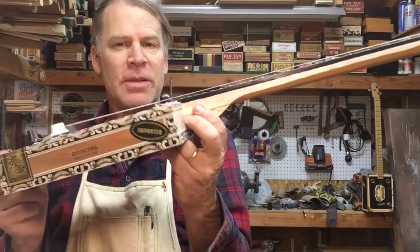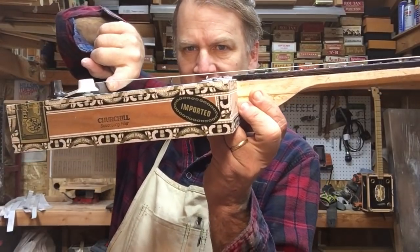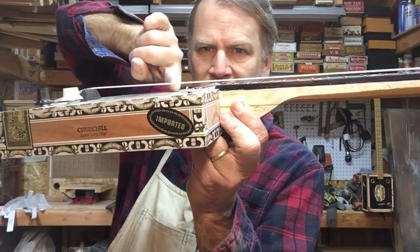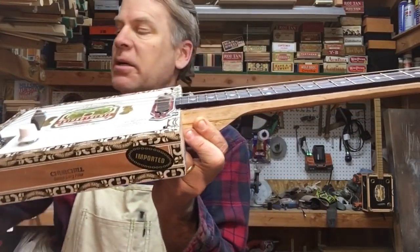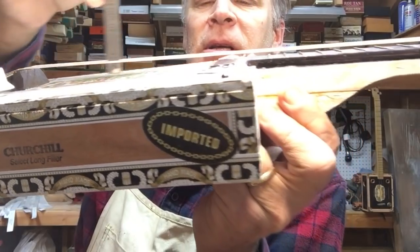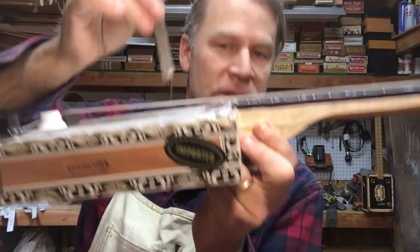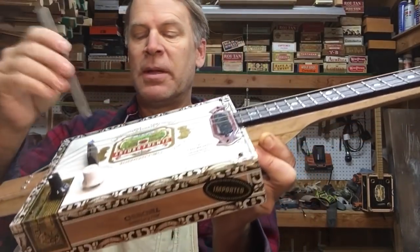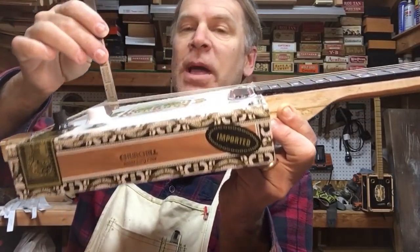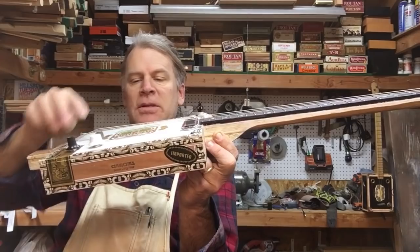What I'm talking about when I reference the back angle is this gap right here at the saddle — it's thicker, there's a wider gap here, and it gets thinner as it approaches the fretboard. In this case I go from 5/8 of an inch here down to a little bit more than 3/8 of an inch here. That's just the example for this box — don't run with those numbers — but for this particular box, 5/8 over here, 3/8 here, a difference of 2/8, so it's about a quarter of an inch fall from the saddle to the fretboard.